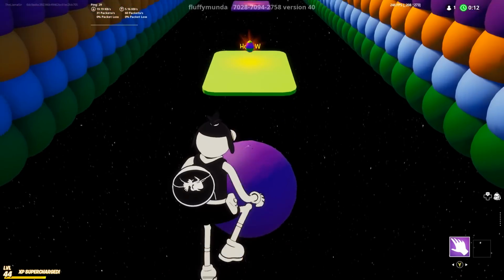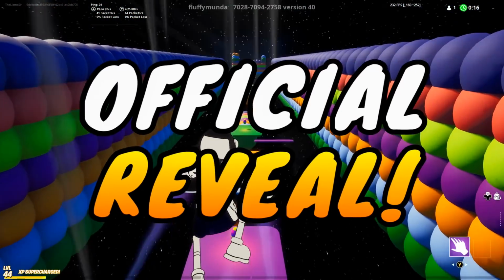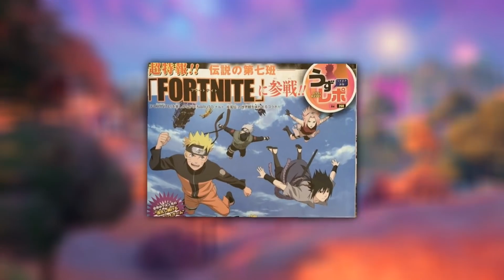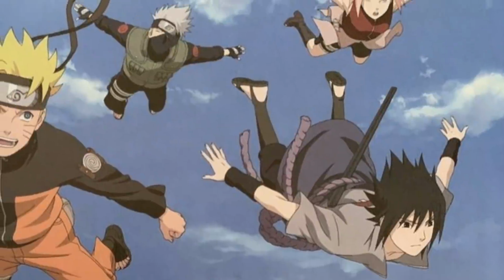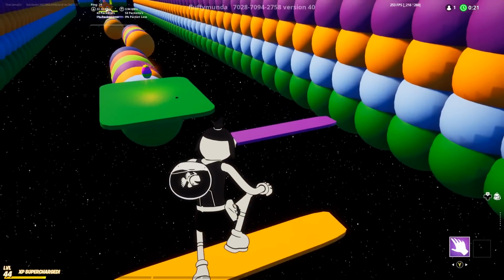Now, before we hop into the brand new Naruto location, let's first talk about the official reveal of the new cosmetics and skins for this collaboration, and they look amazing. First things first, we got this reveal right here, which granted, it doesn't look like these are actually pictures of the skins from the game.